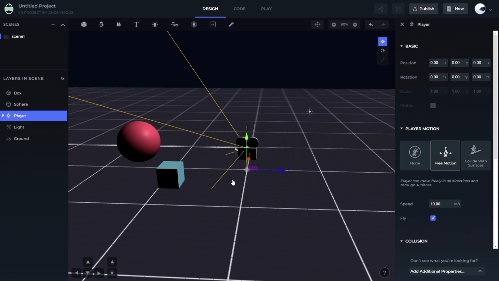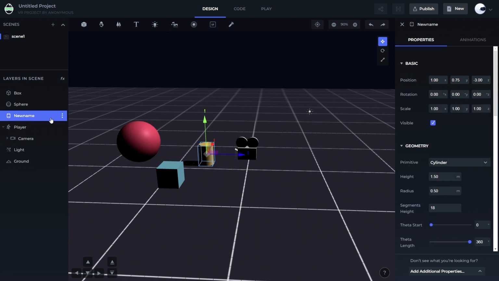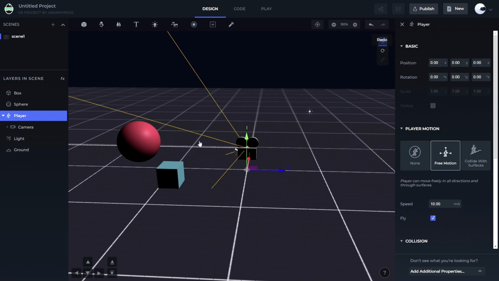If you want to undo an action, there is this undo button on the top. So if you click on the undo button, you will see that the delete action has been undone. So now I have the cylinder back in my game. If you want to redo an action, then you can click on this redo and the cylinder gets deleted again. So you have undo and redo, and then there is this zoom option.